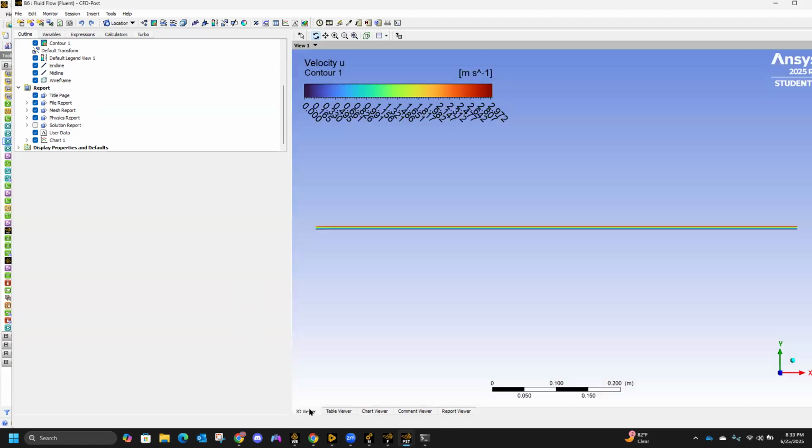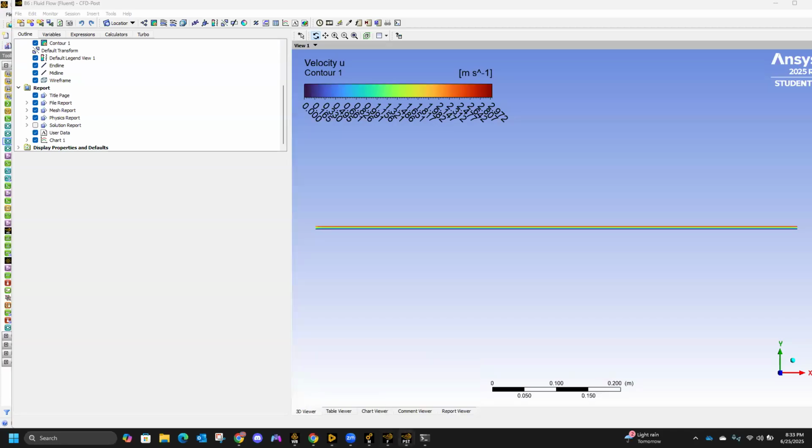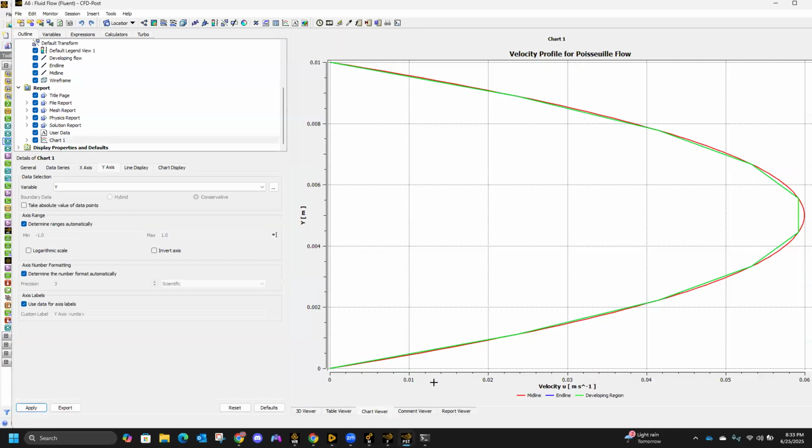So it's not wanting to show, but like I said before, instead of being parabolic like this, it'll look linear.